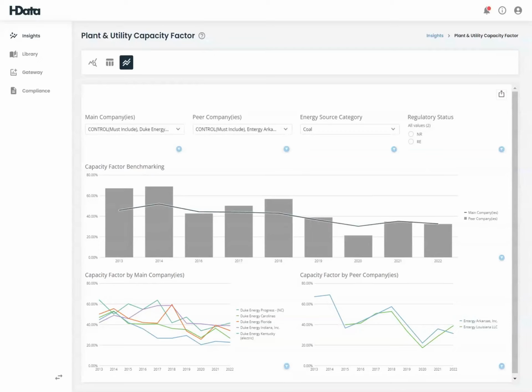So that is the plant and utility capacity factor. As I mentioned before, all this is downloadable for data as well as the visualizations you can throw into reports. And at that point, you can look at any of this that you want to. You can go back to any of the screens and control which aspects of these capacity factors you want to take a look at.